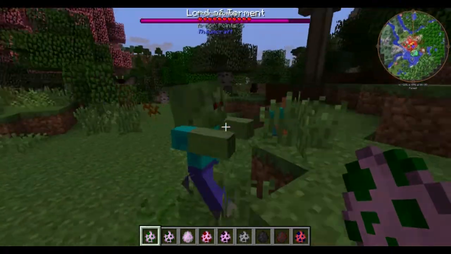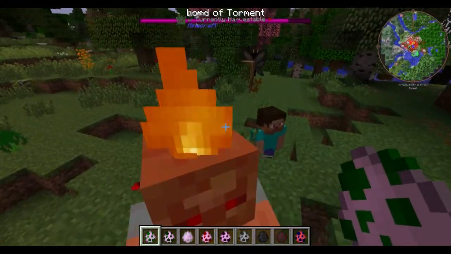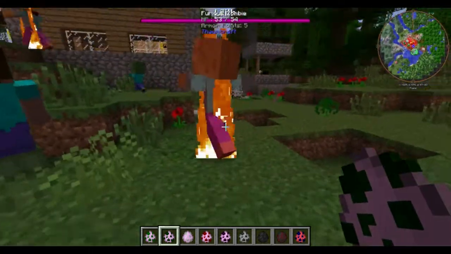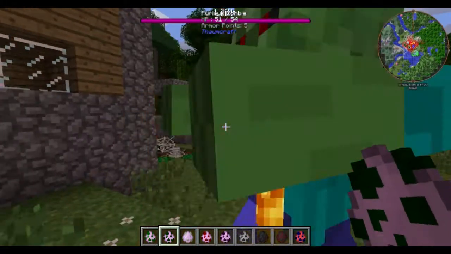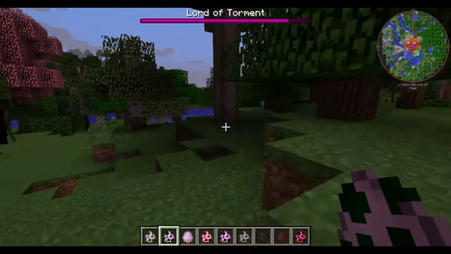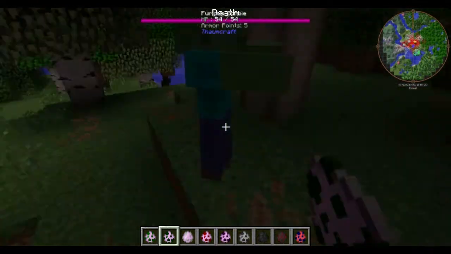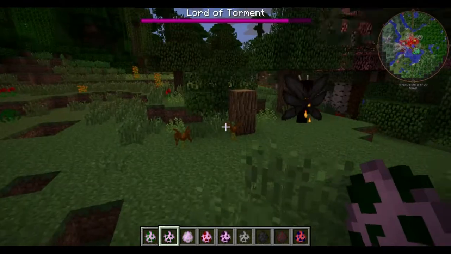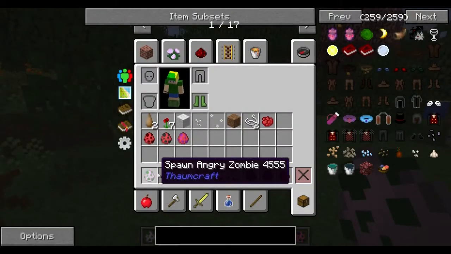Okay, angry zombie. Okay, hold on. I want to see your angry... Oh, he's angry, all right. Furious zombie. Oh, there's a baby. Come on, I want to see the... Oh, that is furious. Hold on. We need you to get in the shade, okay? This is... never mind. You can get the mod and see for yourself.